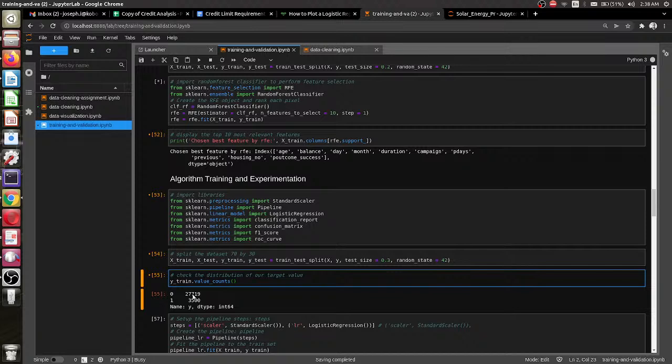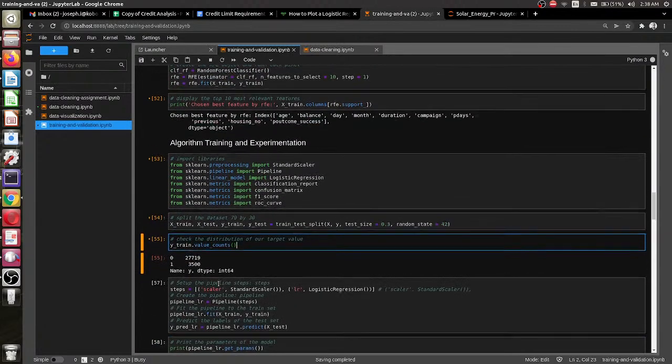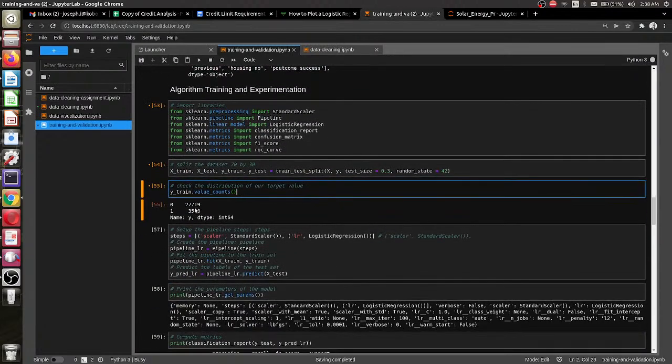Bring the 27,000 down to 3,500. But we are not doing oversampling or undersampling here. We are just walking ourselves through the entire AI machine learning project pipeline, just for us to see how it is. The challenges that come with it are a separate thing on their own.